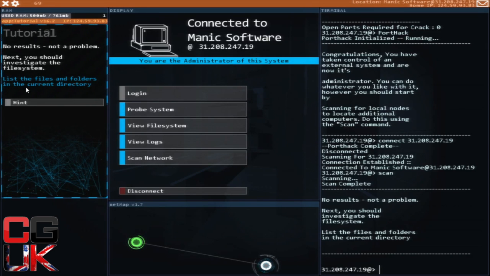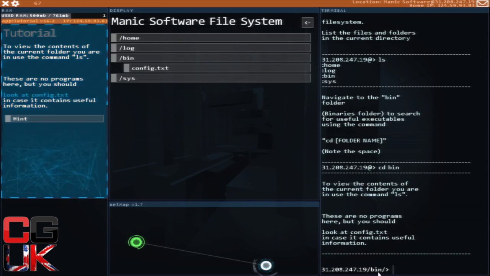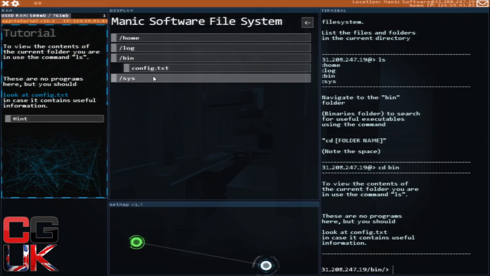Next you should investigate the file system. So we find the file system. Because we've cracked it with Port Hack, we are now in. And we are actually in the system, and this is again part of the main game. It says navigate to the bin folder. Now we can either just click bin or we could type cd space bin, and it should show down here that we're now in the bin folder and it's opened it.